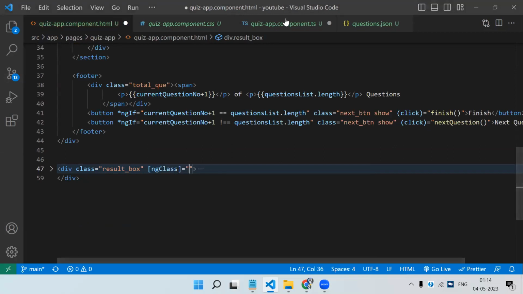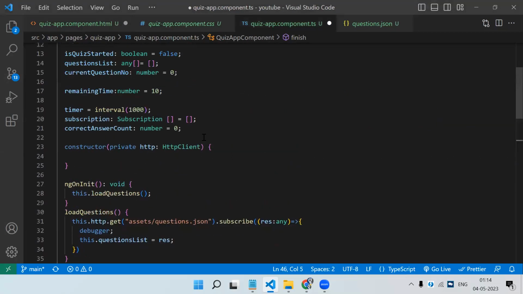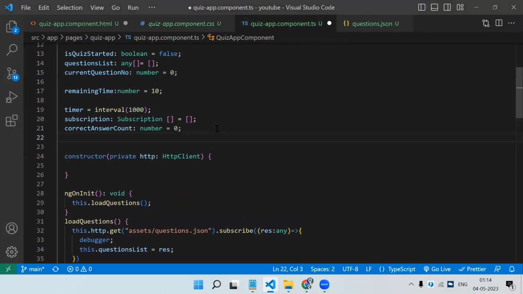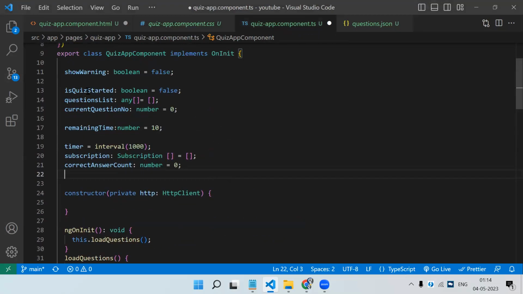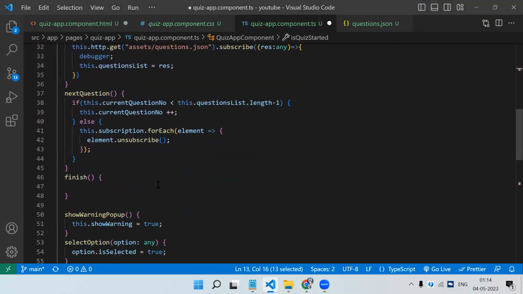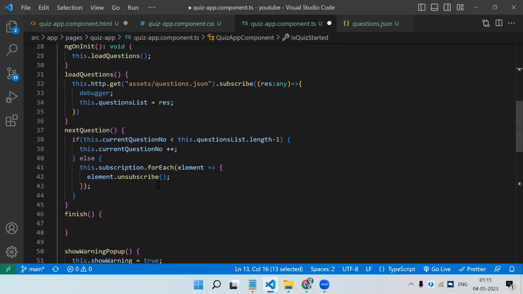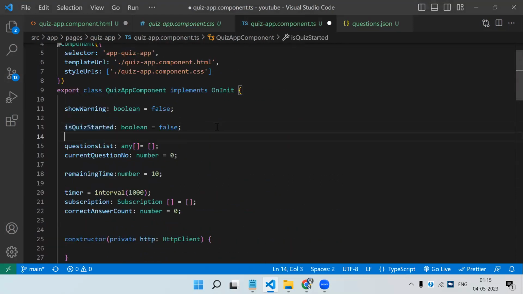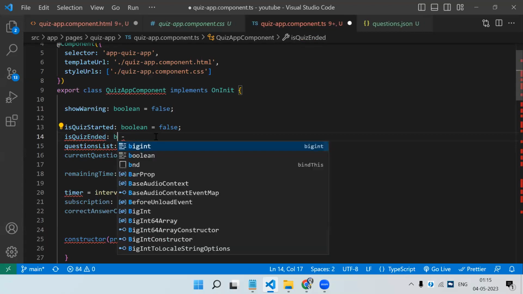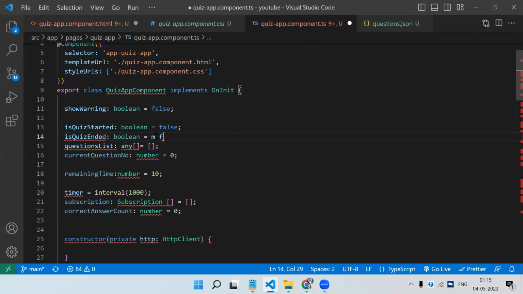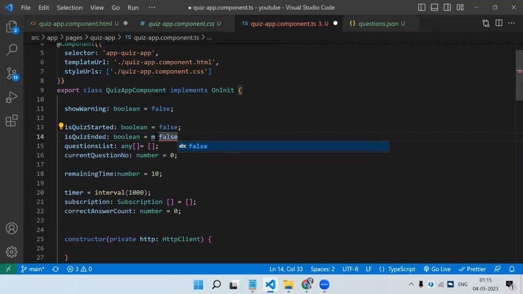Now one more variable we are going to need to show the last box. We can use this same variable, is quiz started, and make it false again. Or let's create one more variable that will be more beneficial, quiz ended colon boolean is equal to, by default, make it false.